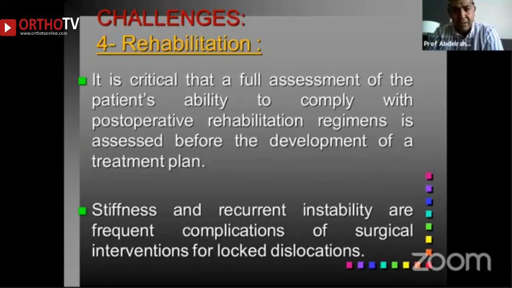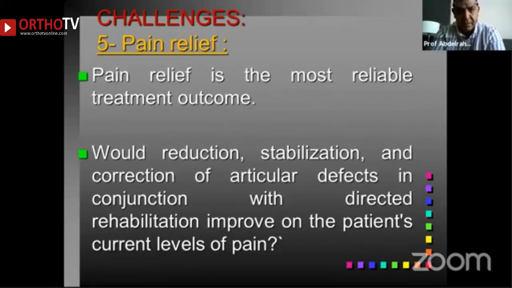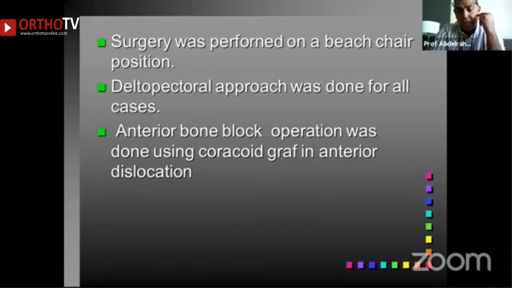And also rehabilitation is very important. The patient must understand the rehabilitation program is very important to have a good function after this major surgery. And pain relief is sometimes minimal. Some patients have pain, and after articular cartilage defect repair, we have pain relief for these patients. We do the surgery in the beach chair position and deltopectoral approach as Dr. Hatim said.